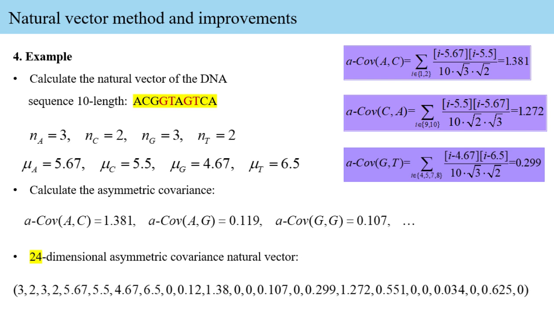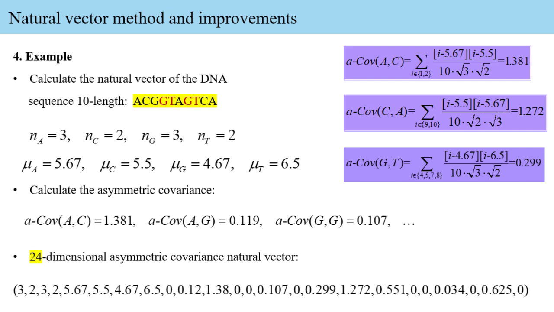If you calculate this one, that will be this value. And for CA, we just give you an example. If you do the same thing, the value is different from this one. So that's why we study the asymmetric. And here, the GT, you see that happens twice. So that will be at the 4th position, 5th position, 7th position, 8th position. If you sum this one, we will get this one. So anyway, according to this formula, we can easily calculate the 24 dimensions.